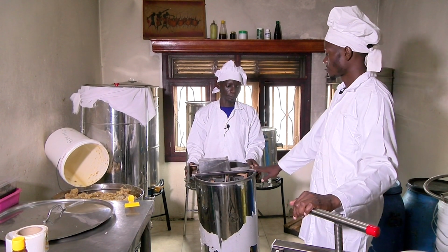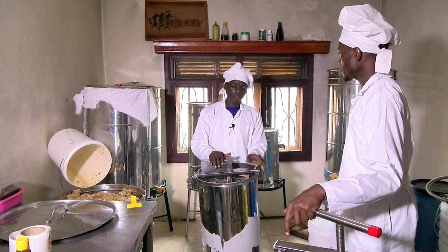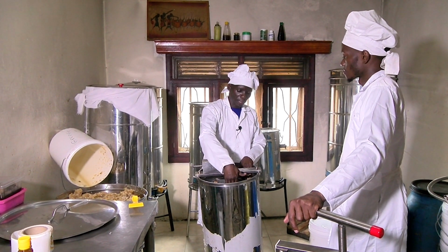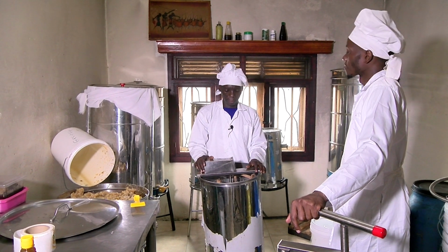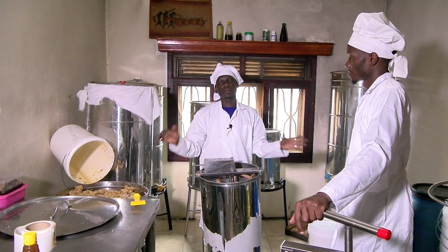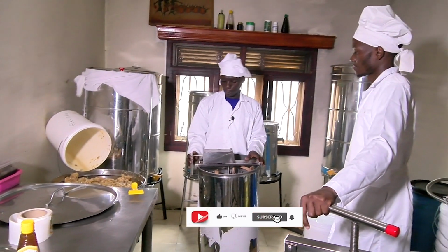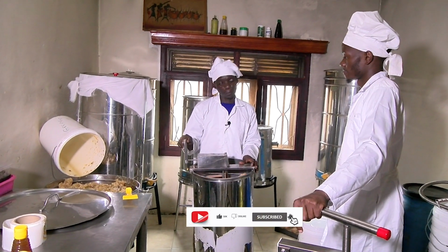And how much is this one on the market? This one also depends on how many frames it can accommodate. For the three frame, it goes to around 2 million. For the 4 frame, it goes 3.5 million to 4. There's even 8 frames. It depends on the capacity of the owner.